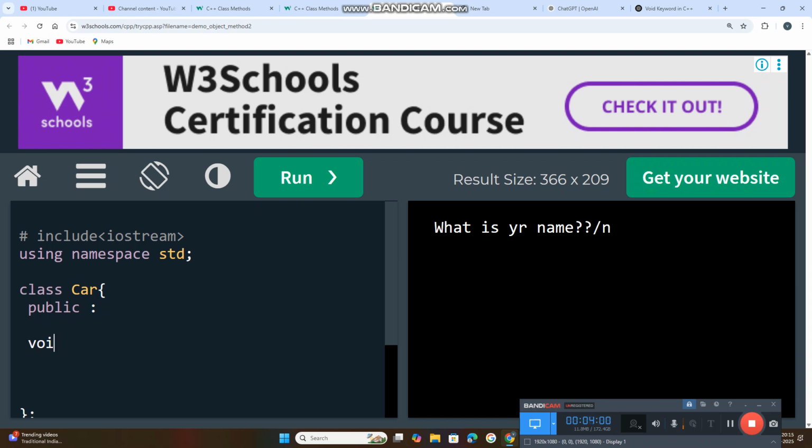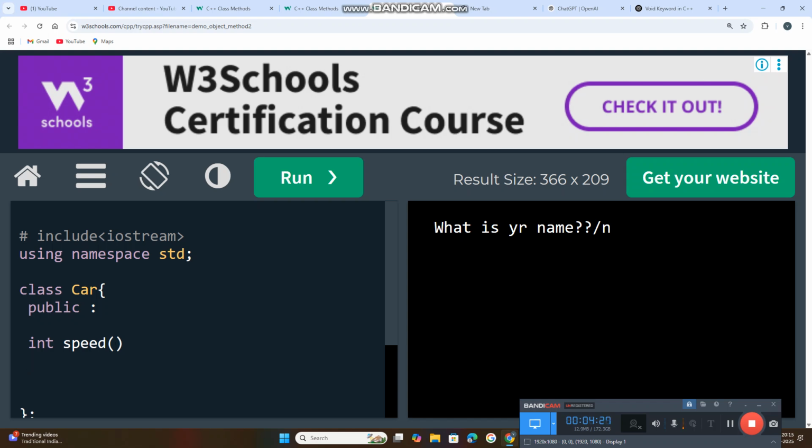If you want to pass the values to the function, then int, that method will return an integer value. This is int, then the function name, car speed. This is a method declared inside of the class. That's why it is a method. If there is no class, it is a function.